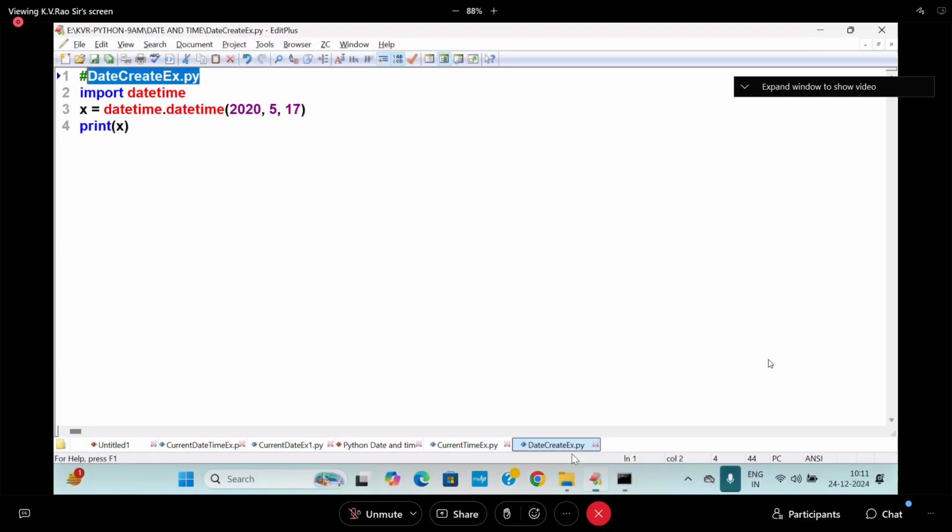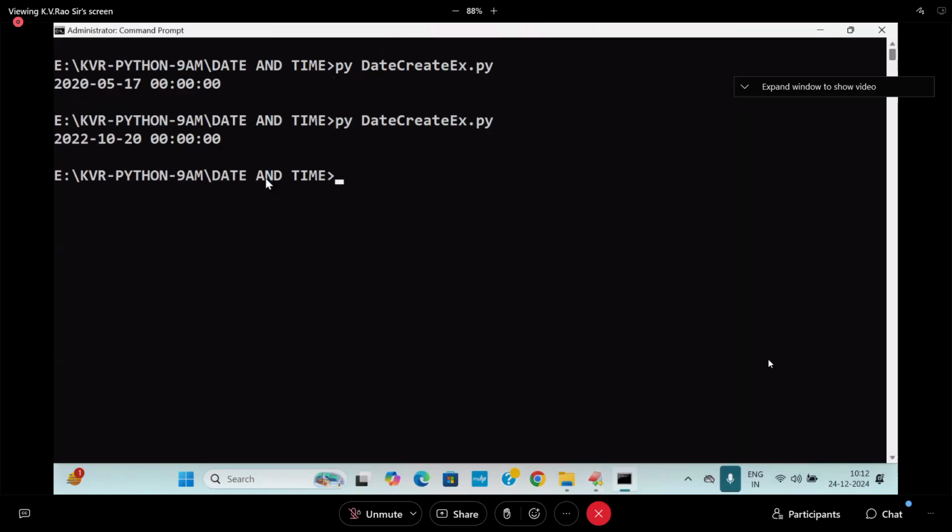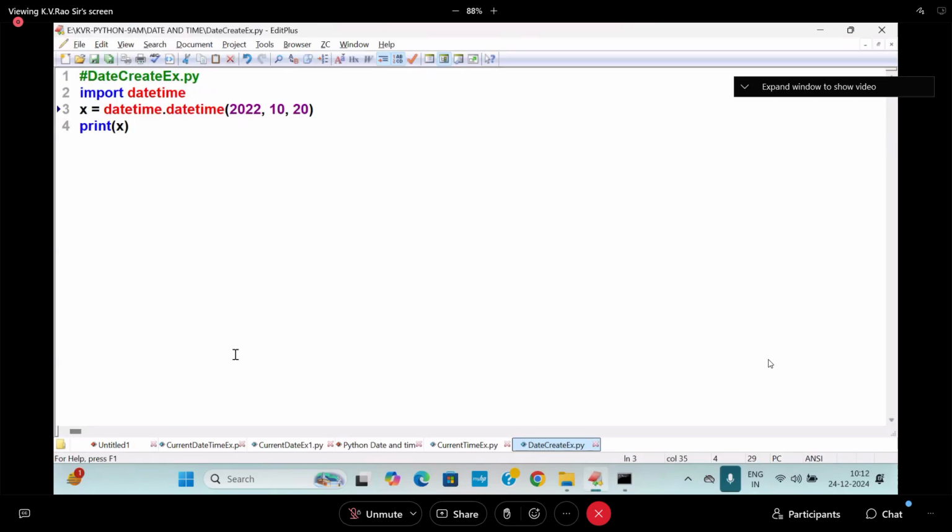You can take 2020, you can take 2023 or 2024 or 1947, whatever number you like. I'm taking something like 2022, 10th and 20. So something like this, you execute it. From midnight at 12 o'clock onwards, it will take the date. That is the starting date. Are you following? Yes.